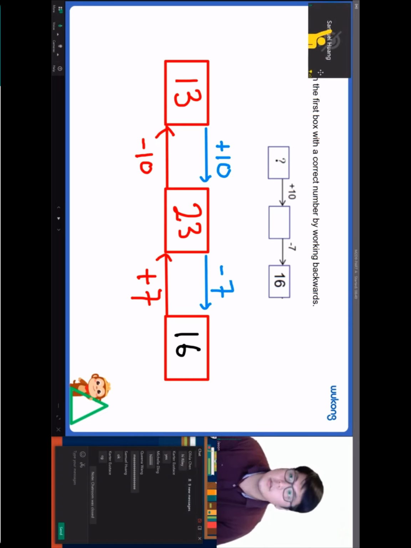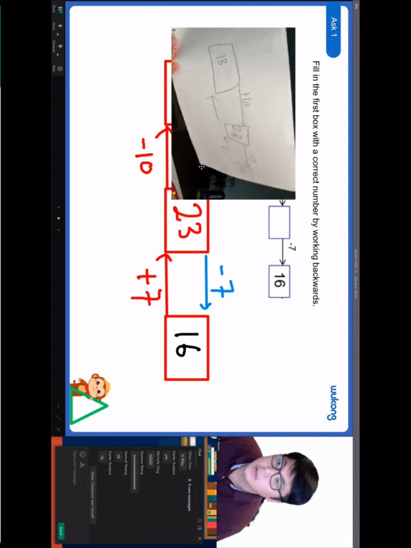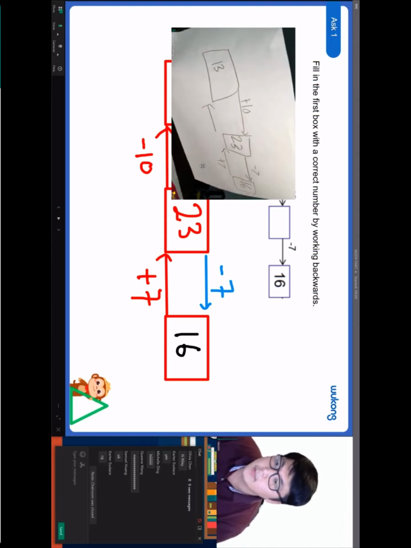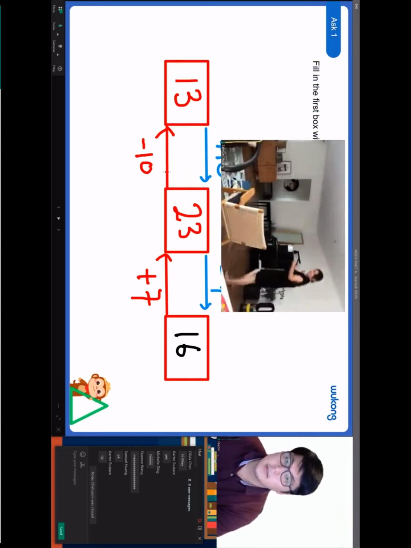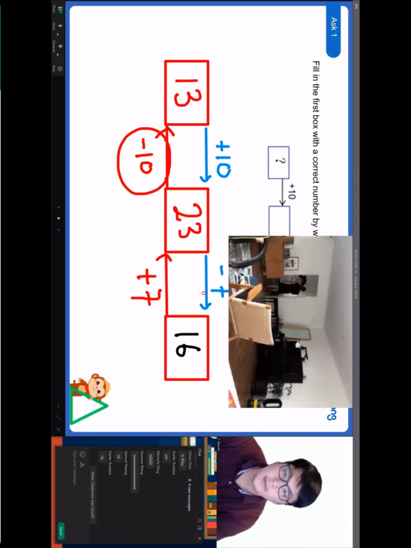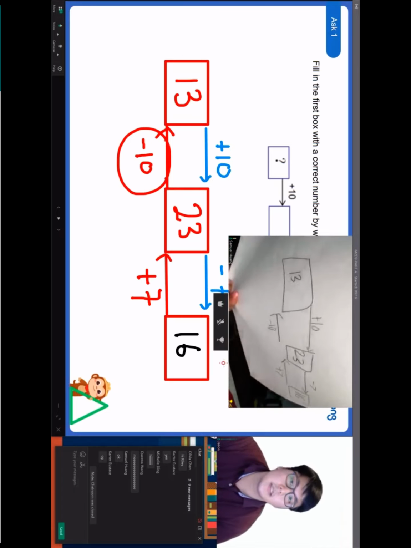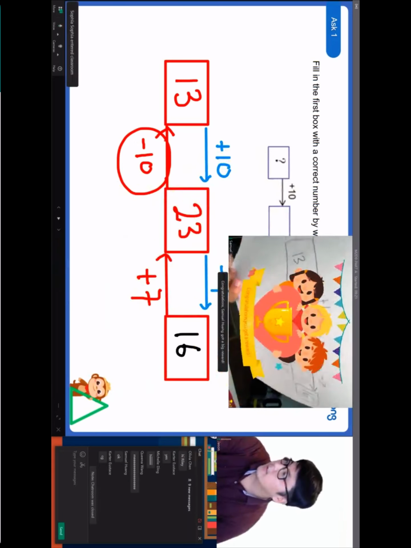Samuel, can you show me your flowchart? Let's have a look. Oh, wow. You're missing minus 10 at the very bottom. Samuel, can you add minus 10 as well? Do you know what I'm talking about? This one over here. Yes, very good. Otherwise, looks good to me. Have you done it? Yes, well done. Thank you, Samuel. I'll give you a trophy as well. Keep up the good work.